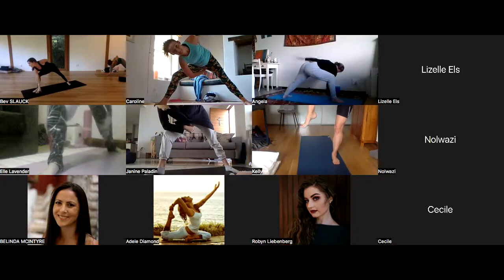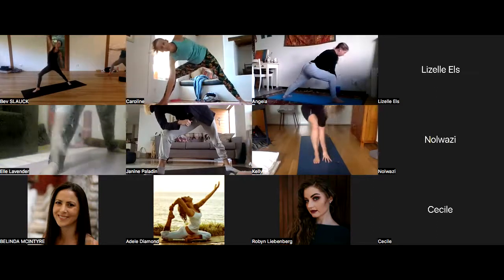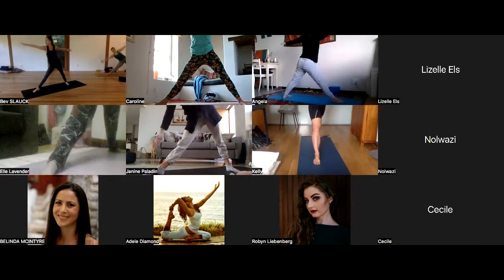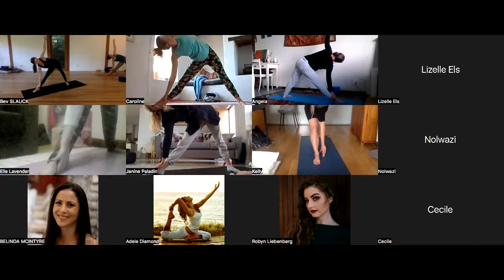Good. You need an extended side angle. Everybody, let's come back to that. And then reverse warrior and change it to reverse triangle right at the top. So that should feel really nice to take some tension out of that front leg. Good. And then take it slow and come into triangle. So come through the center, reach over that front leg, maybe bring your back foot in a little, and then connect hand to floor or shin, and your top arm reaches straight up above your left shoulder. Nice triangles, guys. Beautiful. Equal weight into both of your feet. And just make sure your neck is comfortable.